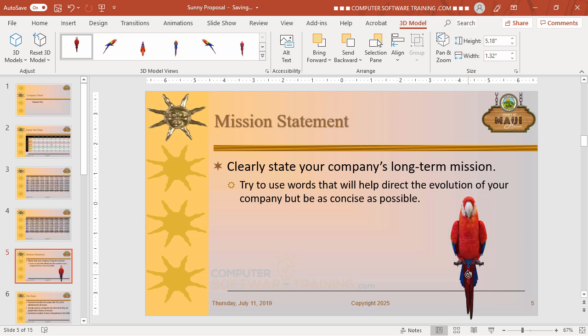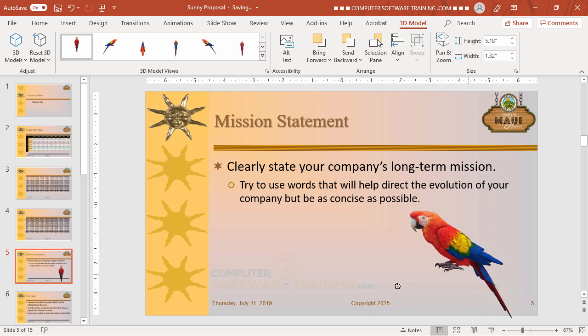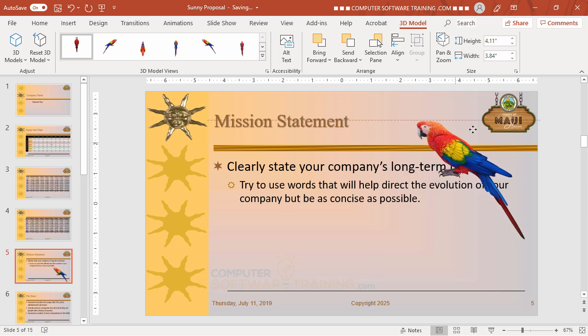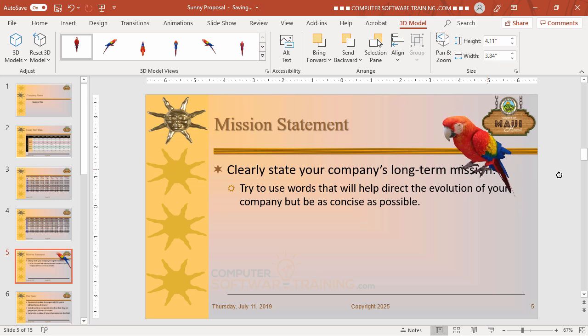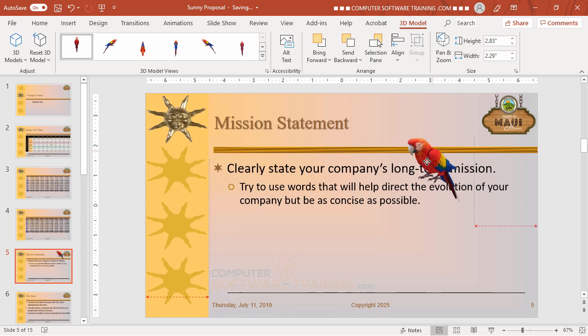And now watch this. I'm pointing at this spot right here. As I hold on my mouse and drag it, I can actually do that kind of thing. So we can turn the bird upside down, dead bird, live bird, dead bird, live bird. And there we go. See, pretty cool. And you can also move them around, put them up here, and have them kind of looking at you there. You can also resize it. See, so when you go down here, bring it down, make it a little bit smaller, and there you go. So pretty cool stuff. All right.